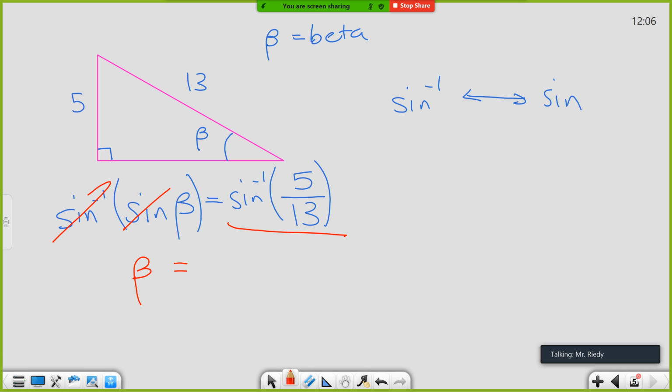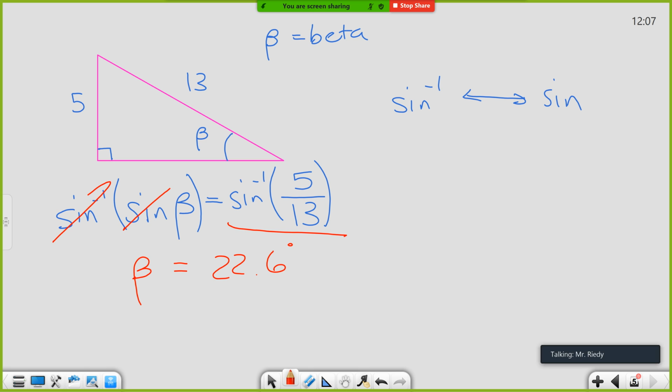And this, I type in my calculator. So do that, please. Type that into the calculator to make sure you know how to do that. Be careful with your parentheses. Brooke, Paul, tell me what you got. I got 22.6. Perfect. And those are degrees because it's an angle measure.